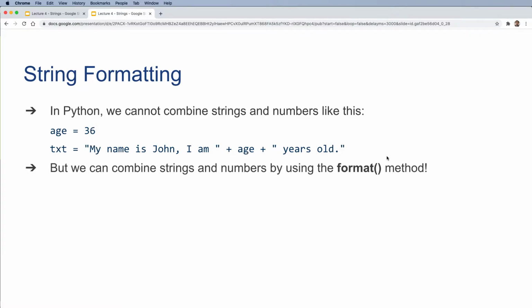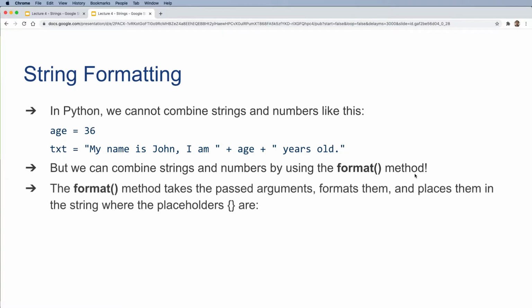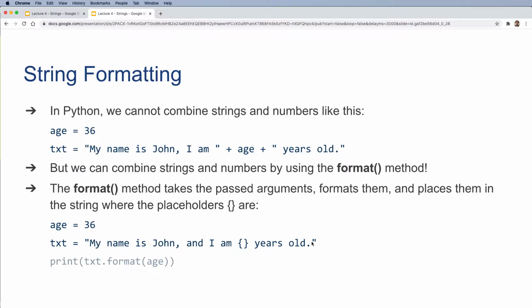But we can combine strings and numbers by using the format method of strings. The format method takes the passed arguments, formats them, and places them in the string where the placeholders are. Here's how we could do it. We can say "My name is John and I am {} years old," and then txt.format(age), where we pass the age variable into the format, and the age will be placed in this placeholder.